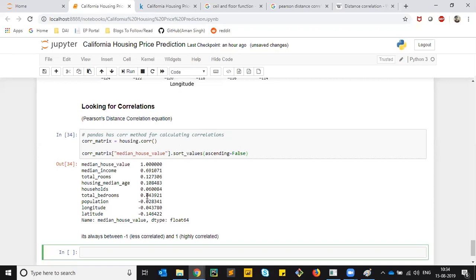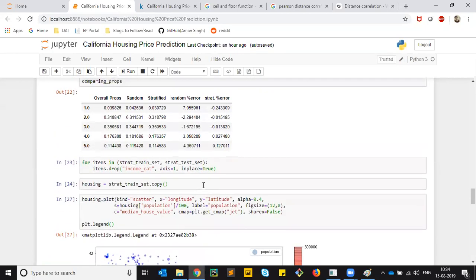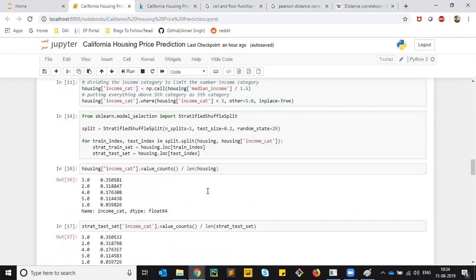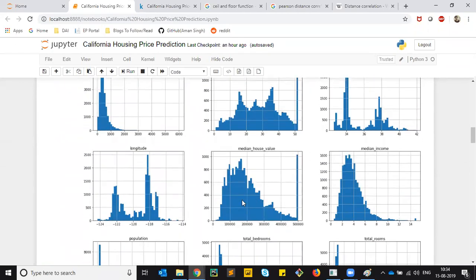All right. Now, that's one way of saying the relation between the features with respect to a y label. The other approach is that you plot out everything and scatter it with respect to one another. So I'll do a scatter plot between median house value and median income, and I'll see how the data points are dispersed, right? Like we did with the histograms, we were still able to make out some sense from those depictions.